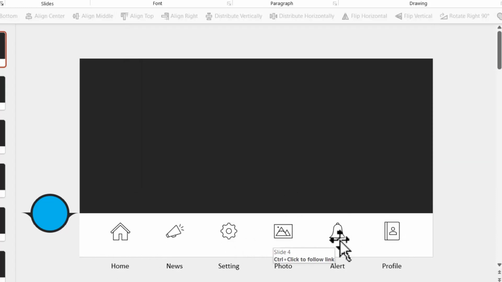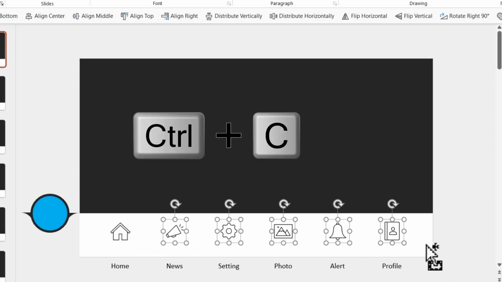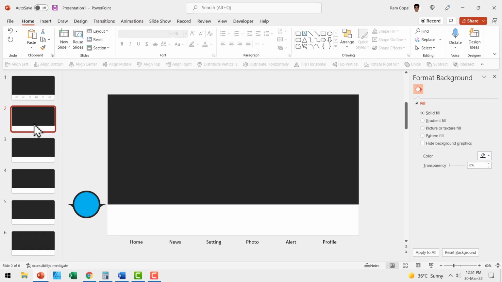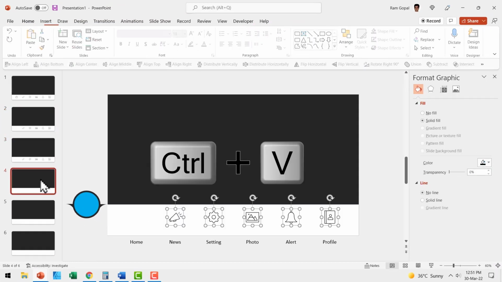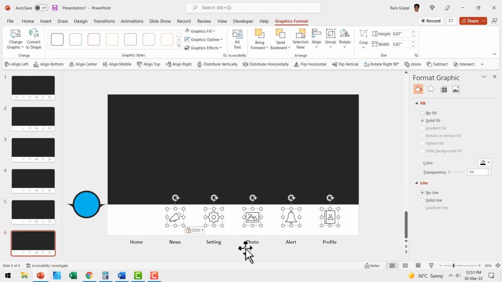Now that each of these icons links to their corresponding slides, I can select all of these. Remember, I'm only selecting these 5 icons and not the 6th one. We will do this a little later. Let me press Ctrl C to copy. Then go to the other slides and you just paste by using the Ctrl V option. This ensures that all of these icons are pasted quite nicely in the same place. Since we had duplicated the first slide, you can see that all these titles are also in place already.